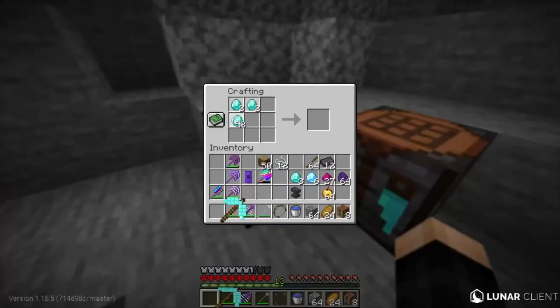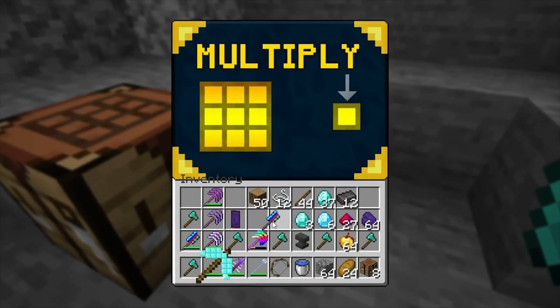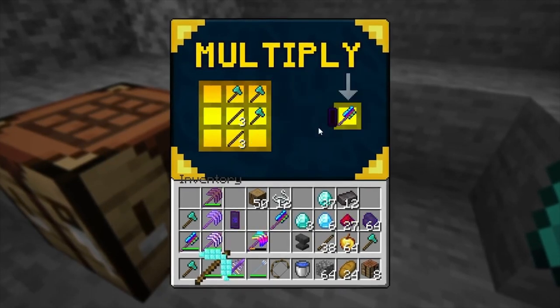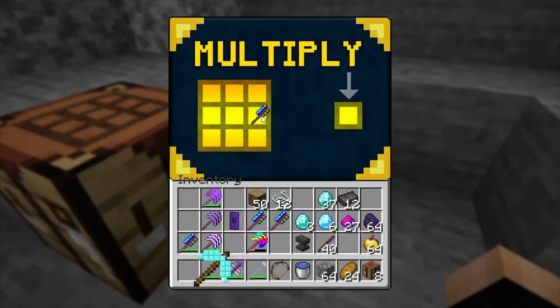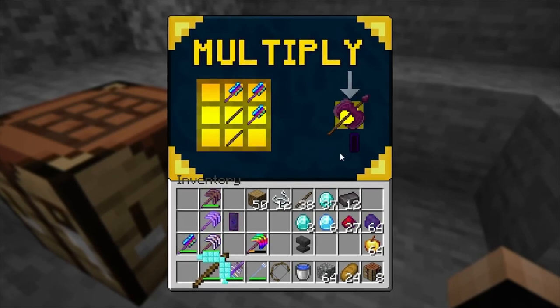So I think the next thing we're going to be making, guys, is 9 diamond axes that we're going to be multiplying onto another multiplied item, which is going to be the multiplied axe. So if that didn't make sense, don't worry. I'll be done very soon. All right, just like that, we got 3 multiplied axes. And I think with these multiplied axes, all we got to do is place one more stake. And then we get... Holy, that is huge.